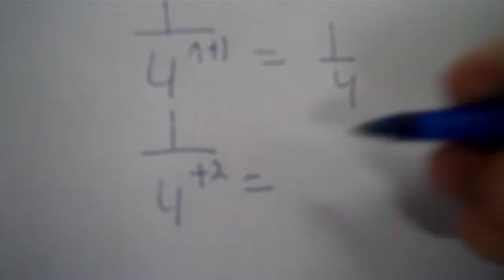I'm going to put 0 in for x. Anything to the 0 power is 1. Now I put negative 1. Remember how we deal with a simple negative exponent: if you put a 1 over it, you can make it positive. So 4 to the 1 is 4, so it's 1/4. Now, negative 2, so 4 to the negative 2 power, 1 over it makes it positive, and it's 1/16.